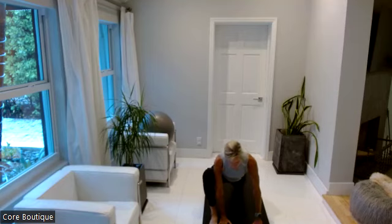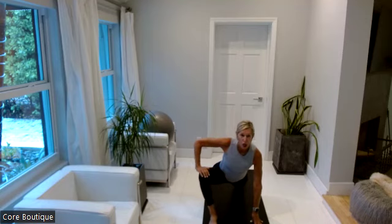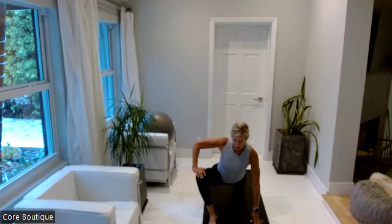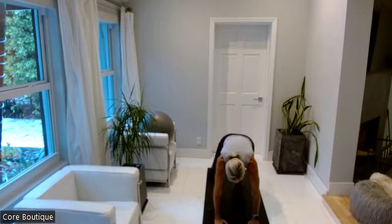Now hold it forward, get on your fingertips, take that right hand to the right knee, open it a little to the right. Your hips are as far forward as they want to be. Great job. Both hands down, step back, you're in plank.